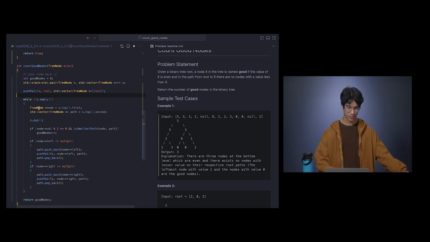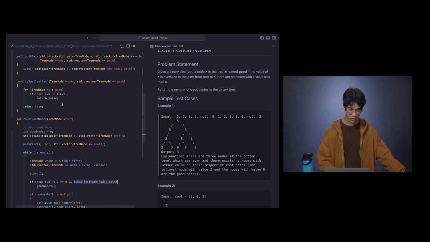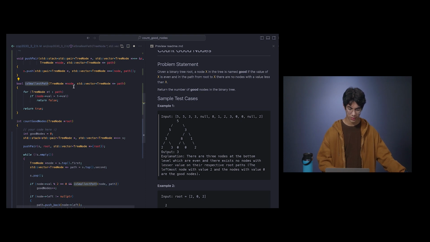O of n iterations. And then within this depth first search, let's check each line. These are all O of 1 operations as well. Then we get to this is smallest path function, right? Clearly, if we evaluate the time complexity of this, we're iterating through every single node in this vector.